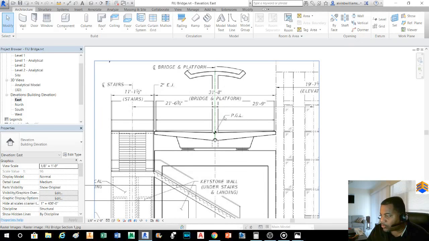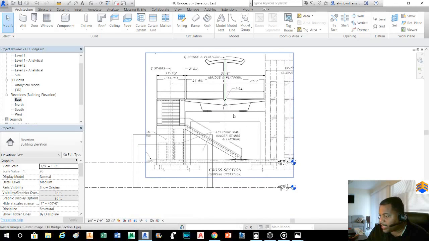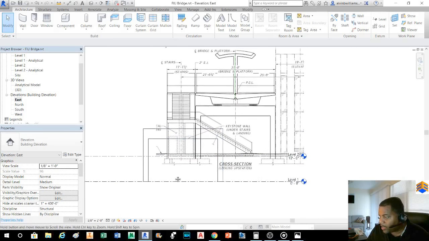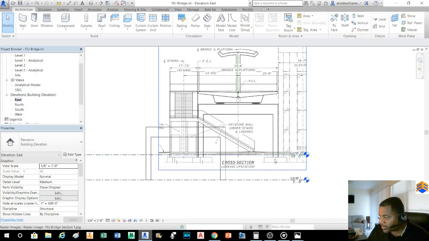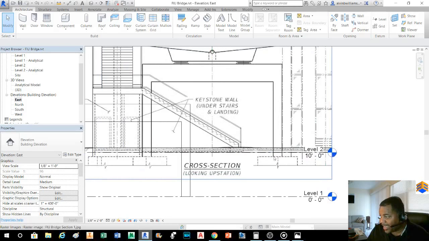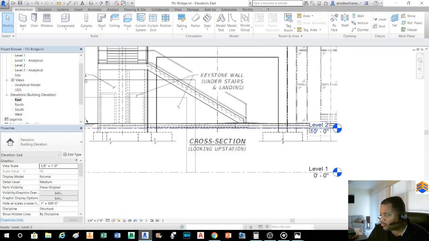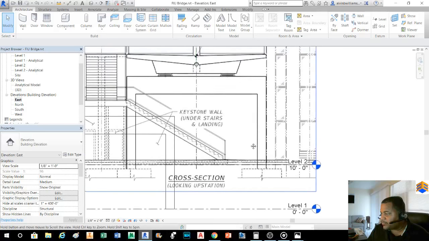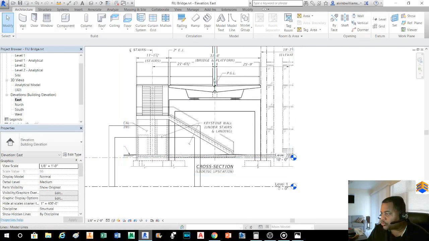So anyway, I got the bridge image scaled, and now I'm going to drag this image back down to a level that makes sense for the design to begin. If you look at the image here, you can see the dashed lines. Those would represent the footers. This portion of the picture would probably represent ground level. It definitely doesn't correlate with level 2 on the drawing.